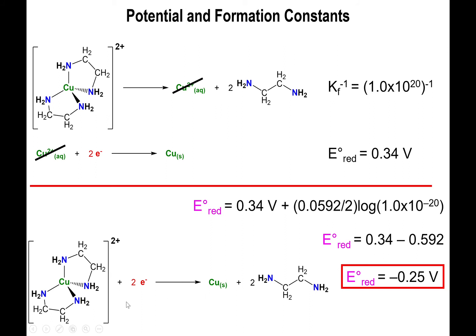On top of that, you're fighting against the fact that the formation of the complex that you had to begin with is a favorable process. This complex wants to be formed. So you adding the electrons and destroying the complex implies that you are going to have to destroy that attractive interaction between the ligand and the copper 2+ center. And unfortunately, in this case, the positive potential of the copper reduction is not enough to counteract the fact that the formation constant is so large. So it's kind of interesting to look at it from all those points of view.